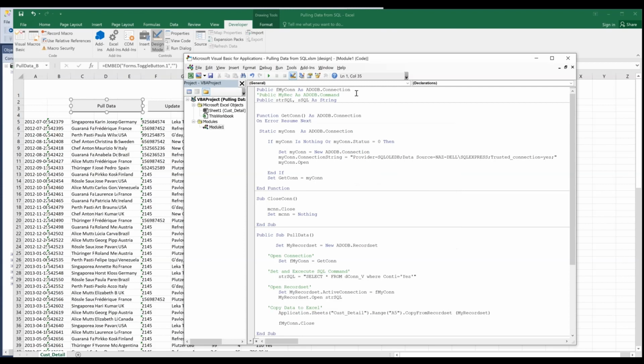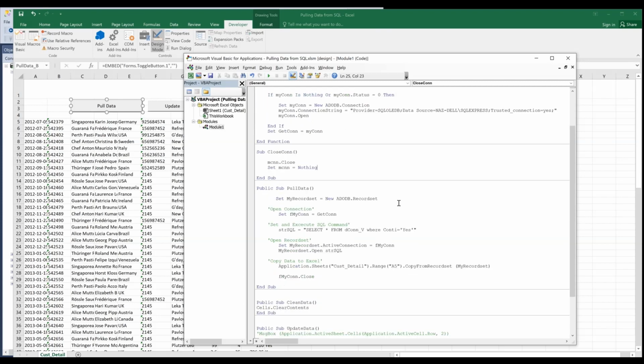So what I did is I just select, and then I'm saying using public, and then whatever name you want. I use my name, and I set as, and the moment you set as, it will give you ADODB library, and then you say dot. When you say dot, a lot of functions and procedures are available for you related to ADODB ActiveX library. So I'm using this connection because I need to connect to the SQL Server.